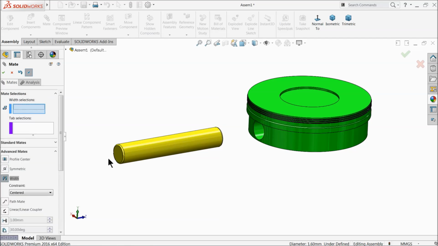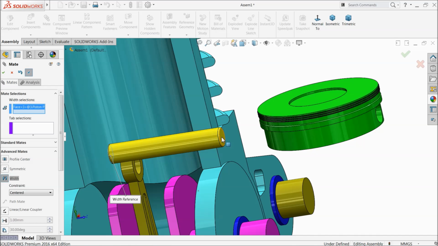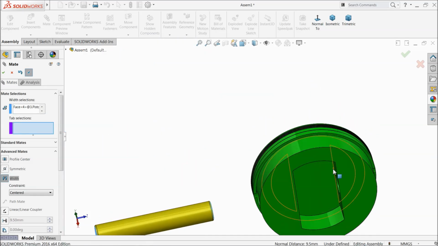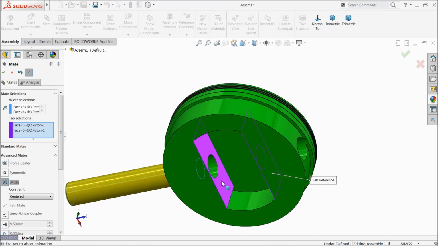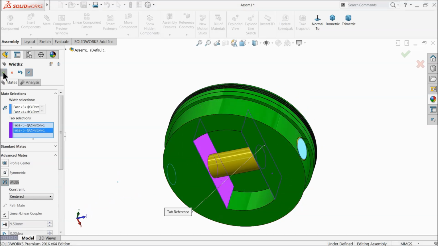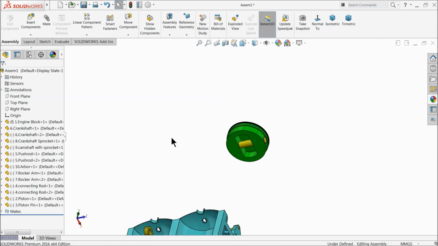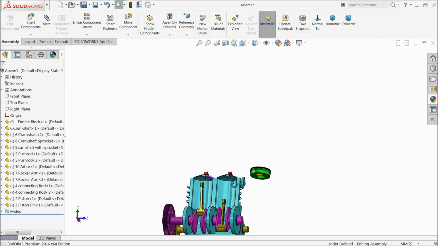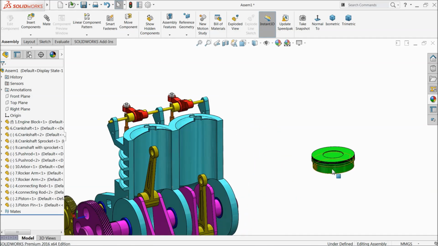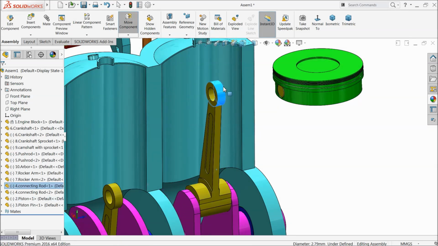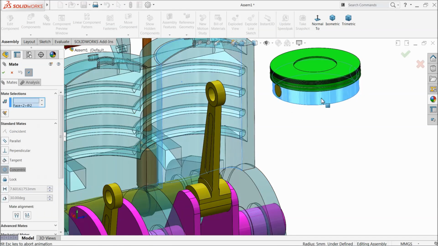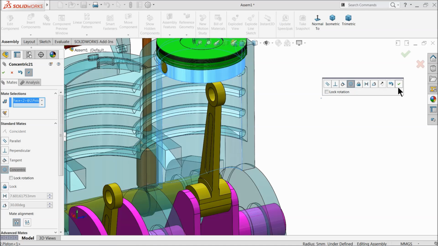Advanced mate, width mate, select these two faces, come inside, select these two faces, okay. Now mate, select this face and this face, make concentric relation, okay.